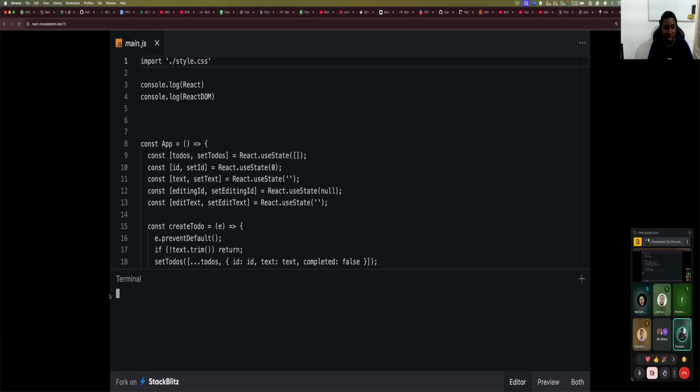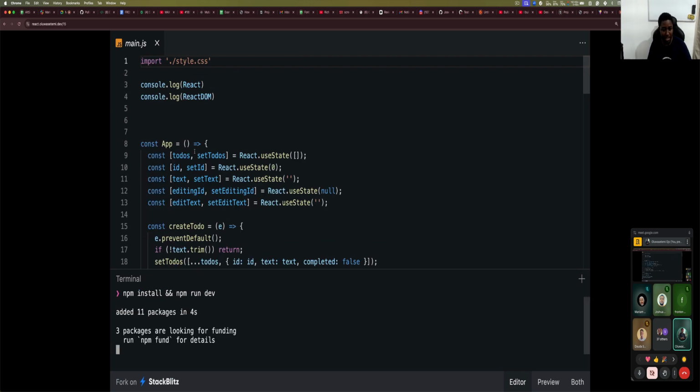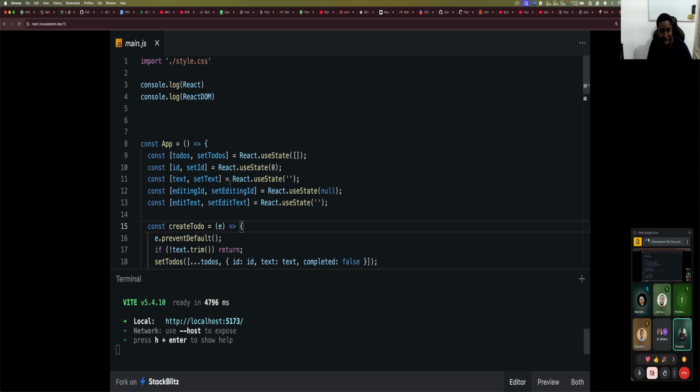So you would notice that with the React version, if you have observed, this particular project is a vanilla project. It is not a React project. It is just a vanilla project that I think we are using React from CDN.